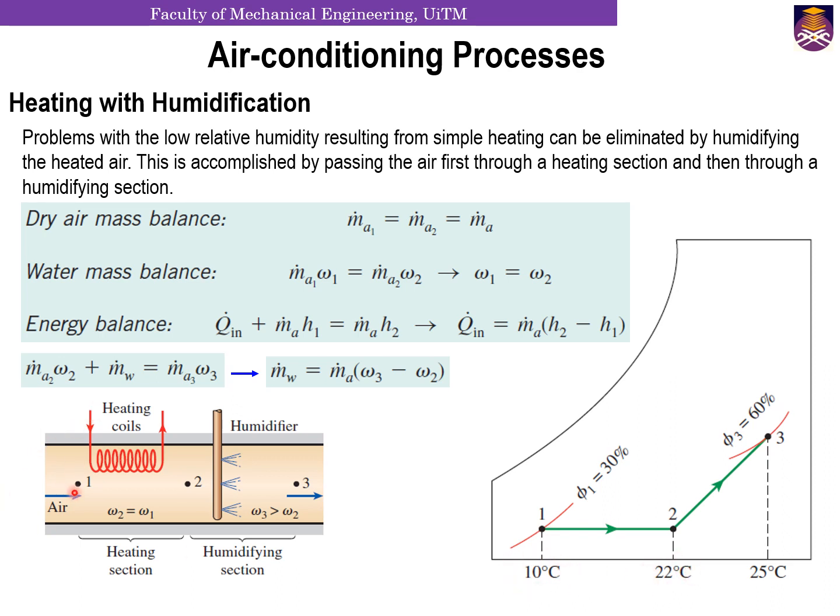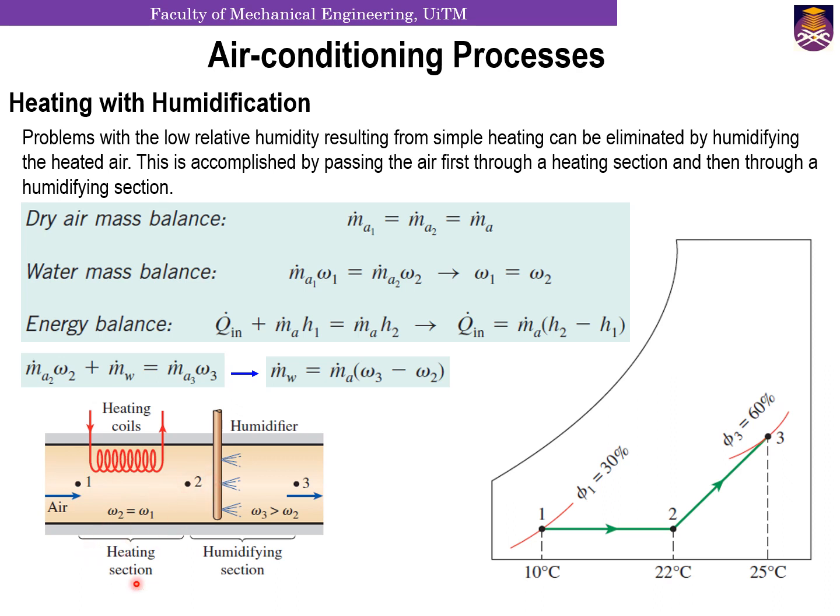So then you will pass this stream of air through some heating coil. As a result of that, your temperature will rise up to 22. As from 1 to 2, you are not adding any moisture or removing any moisture. So as a result of that, this line is horizontal. So, and due to that, your omega remains same. So omega 1 is equal to omega 2.